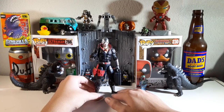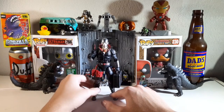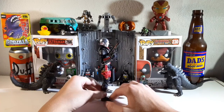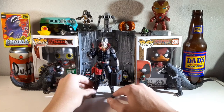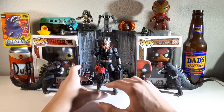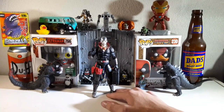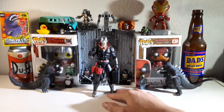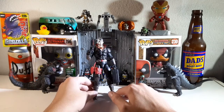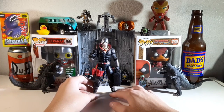I do not have the running change — I have the first run, which has the oval on the head. Other than that, this figure's pretty good. Him and Snake Eyes were my most anticipated figures. I just got Roadblock to test the waters of the classified line. And I really, really love the classified line. It has given me some of my favorite figures of this year, and in Snake Eyes' case, some of my favorite figures of all time.